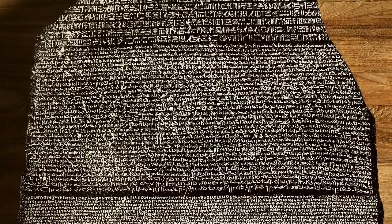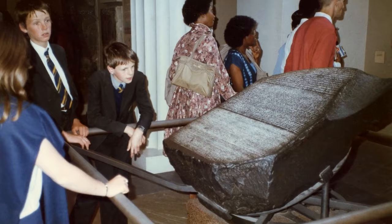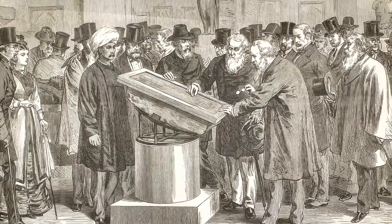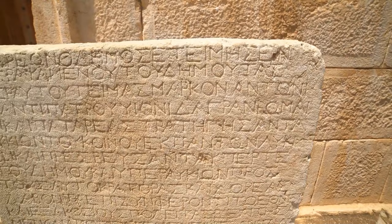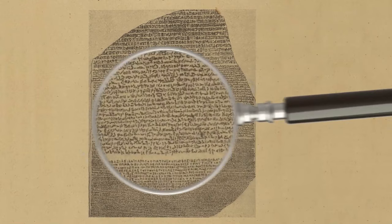It eventually ended up in the British Museum. The scientific community was intrigued, and the race was on to decipher it. Prints and casts of the slab went out all over Europe. Scholars already knew ancient Greek, so in theory this shouldn't have been so hard. The first people who saw the Rosetta Stone thought the process would take two weeks. In the end, it took two decades.